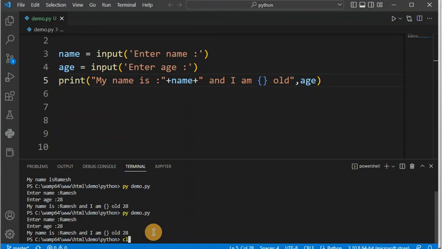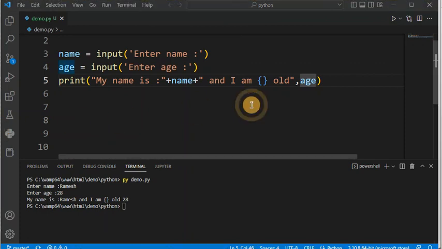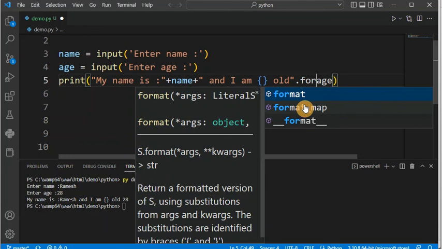So I guess it is not working, meaning we are missing something. It is not working because we are missing something, I guess. Let me check what mistake we are making. Oh, here I can see we just forgot to use the format method.